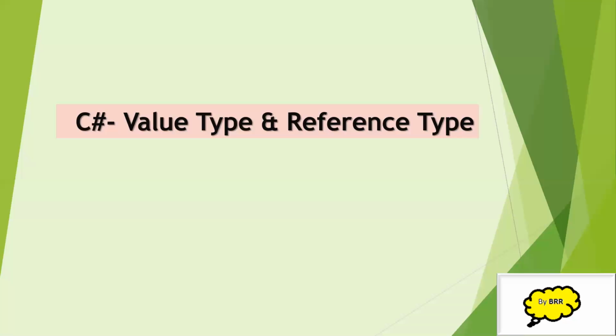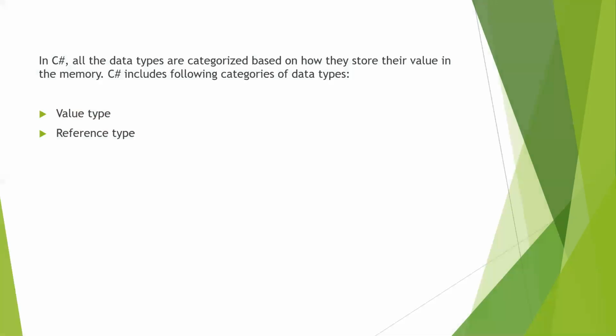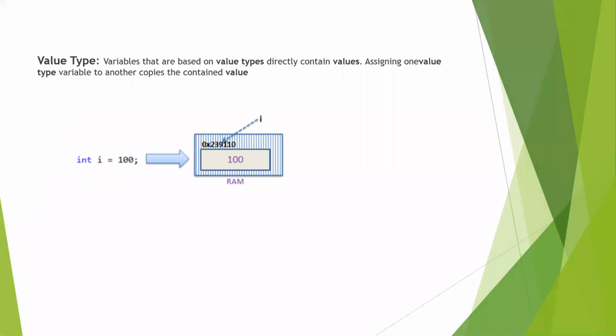that means the system stores the value 100 in the memory space allocated for the variable i, and the following diagram will illustrate this. In the value type, if I store int i = 100, the 100 value is stored in memory like this. It allocates some address for this and puts it on the RAM. In this diagram, the 100 is stored at some hypothetical location in memory, like 0x239110 for i. All the value types derive from System.ValueType, which in turn derives from System.Object.